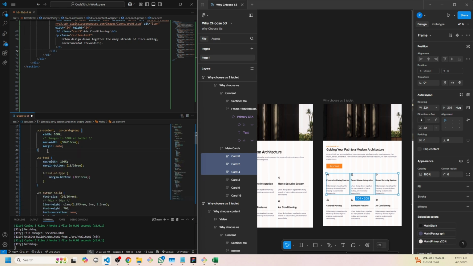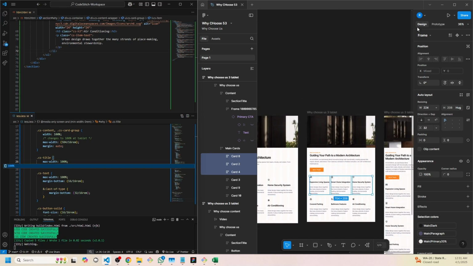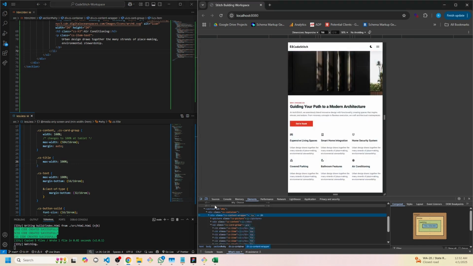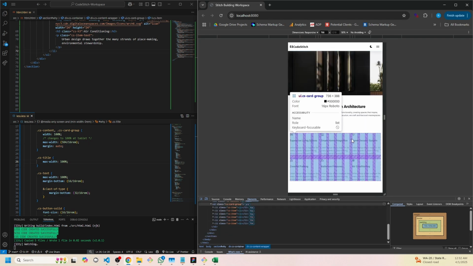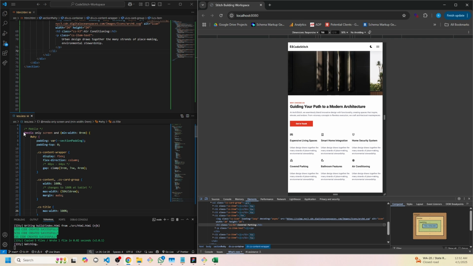And I'm going to do that for the CS title, max width 100% of the container. So we have that. And once again, this looks good. I think we have all the spacing we need around everything. So tablet is good. That's all we have to do for tablet.